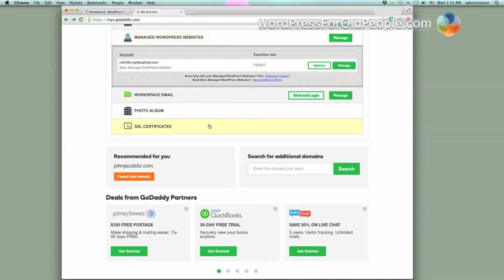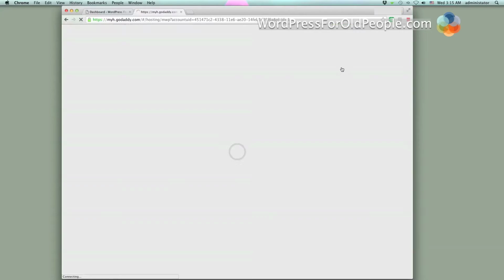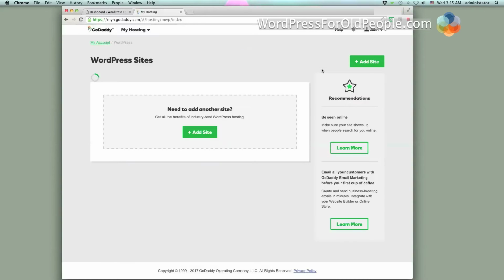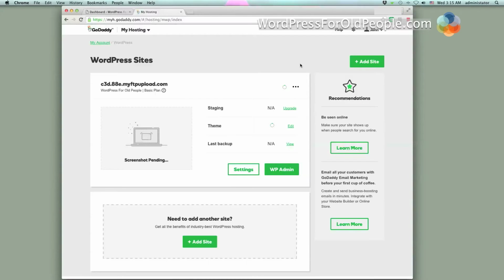So the first thing you're going to do is log into your account at GoDaddy, and then go to your product screen, and then you've got your Manage WordPress. I'm sure you know how to do that by now. That logs you in to your actual Manage WordPress dashboard.